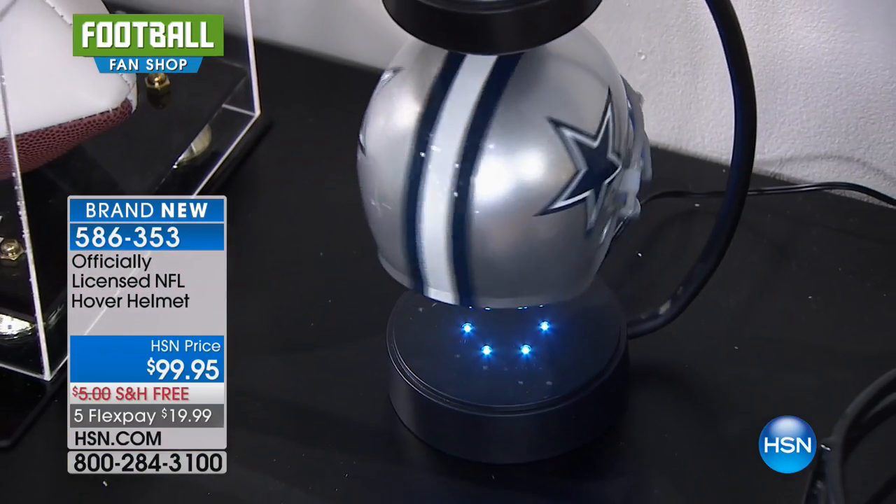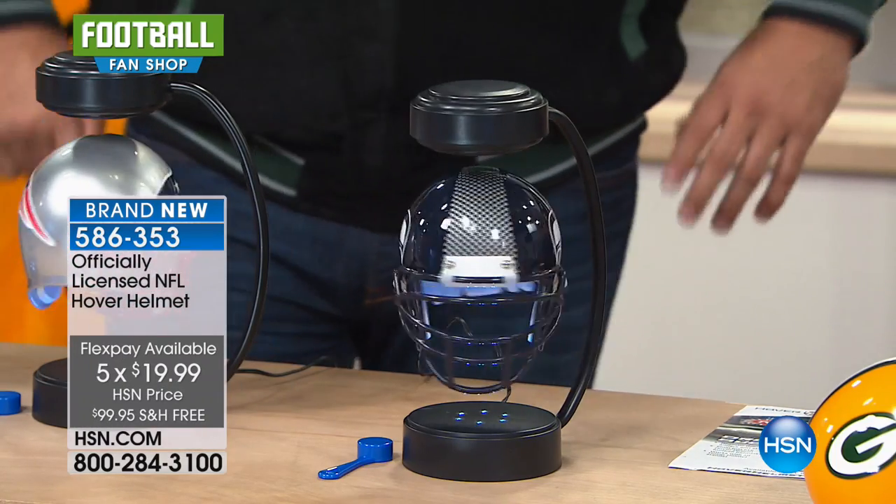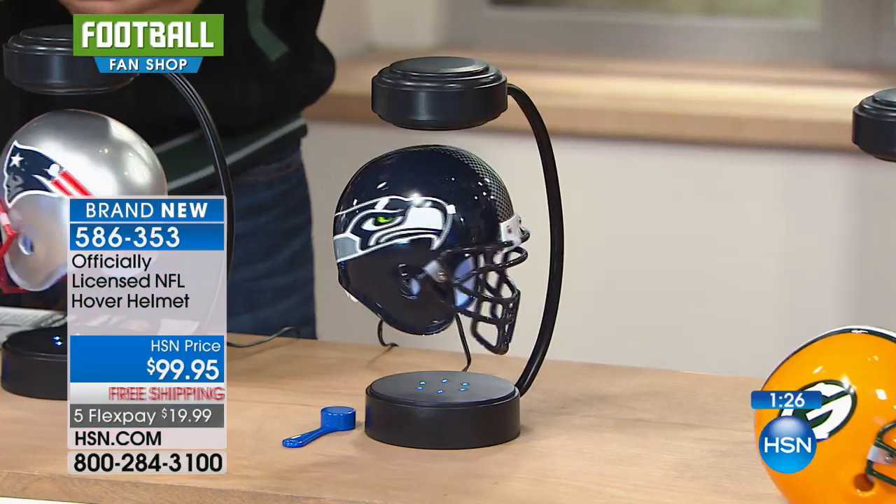What we're doing that's kind of awesome is that five flex pay makes it easy. If you're at home going, that is one of the coolest things I've ever seen in my entire life — either you love it or you know somebody who would love it — our flex pay is easy. Whether by credit card or even PayPal, we're going to spread your payments out over five months. So you're not chunking out the $100 right now — you're actually going to do $20 over five months. No fuss, no hassle.